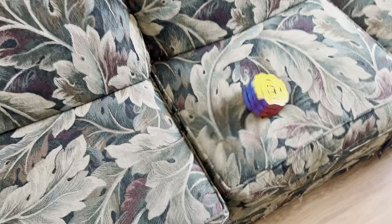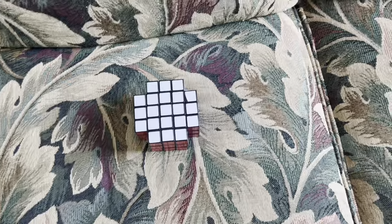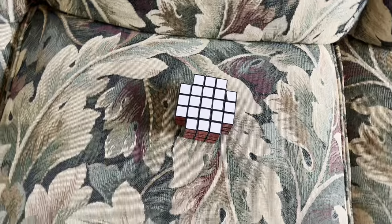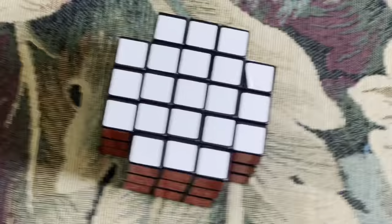X cube. This is the X cube on the couch. You can also call it the plus cube if you really want, because that's what it looks like. Don't mind the stickers, I've been working very hard on trying to figure this thing out, and it has not stood up the test of time. Today I'm gonna show you how to solve it, including one of the hardest parities I've ever seen in my entire life. Oh, here we go.